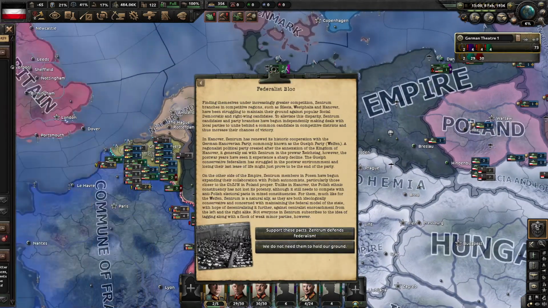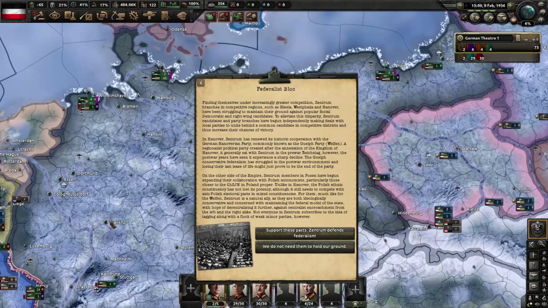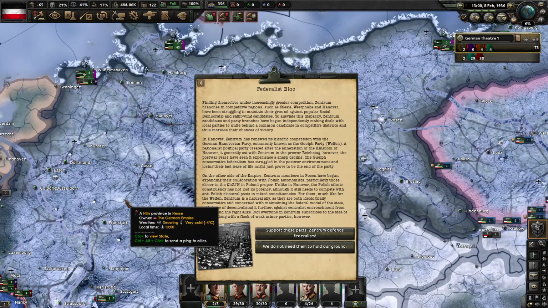Alright, so now we've got the Federalist bloc. Finding themselves under increasingly greater competition, Zentrum branches in competitive regions such as Silesia, Westphalia, and Hanover have been struggling to maintain their ground against popular social democrat and right-wing candidates. To alleviate this disparity, Zentrum candidates and party branches have begun independently making deals with local parties to unite behind a common candidate in competitive districts and thus increase their chances of victory.